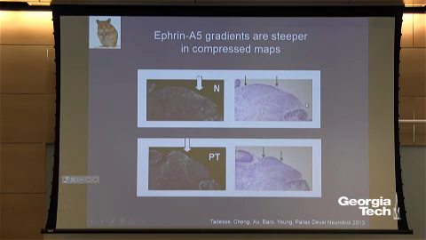And this is kind of an ugly figure, but that's what we found. So here's a normal superior colliculus. You see the high ephrin label there. This one is, I had a different mood that day, so it was blue and green instead of red and yellow. And here we have our smaller tectum. Superior colliculus was lesioned on the day of birth. These are now P5 animals, I believe. And we see that the high ephrin expression is still there, but that peak has moved forward, still at the back of the superior colliculus, but the superior colliculus is smaller in these damaged tectum animals.